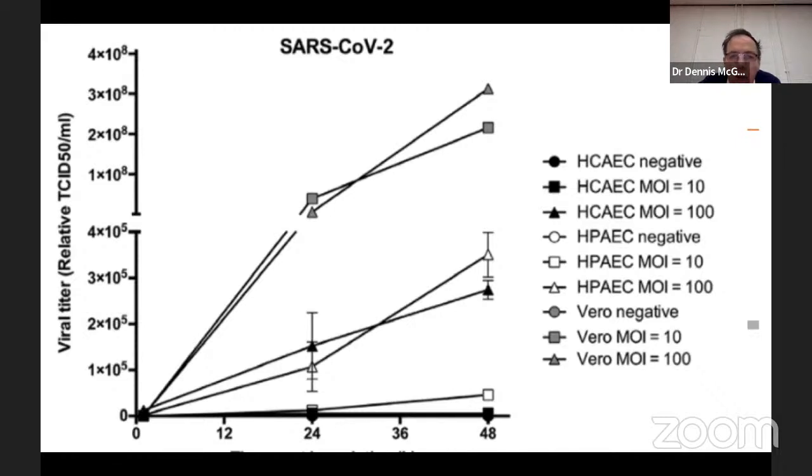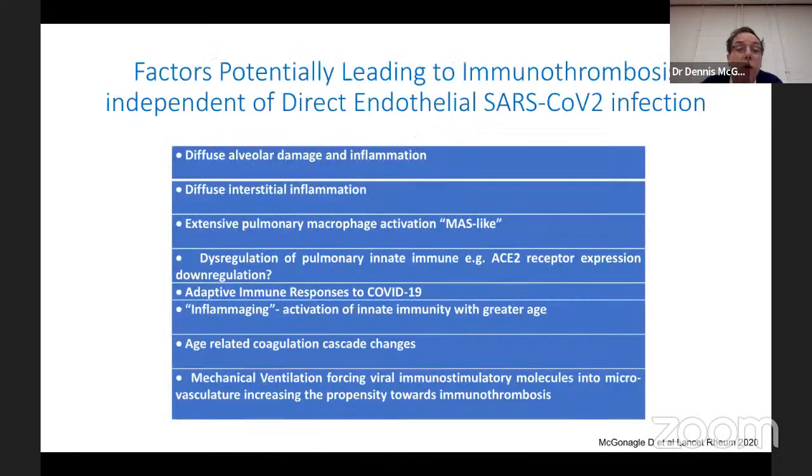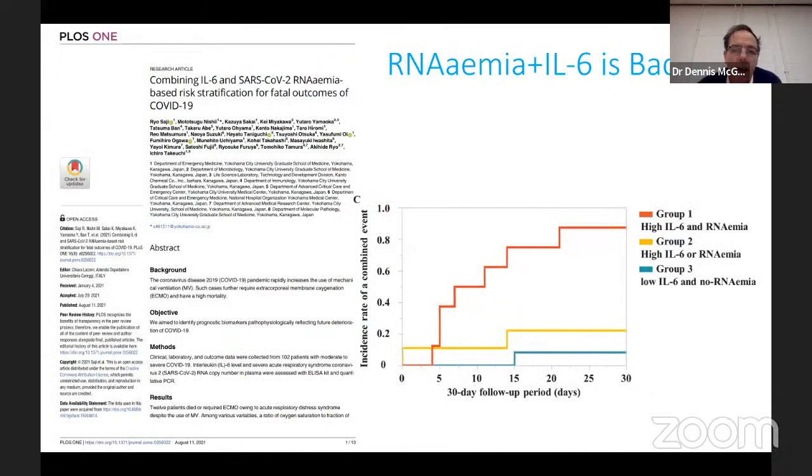But I would say that productive viral infection of endothelium shouldn't be treated with immunosuppression, as I wrongly have done once or twice in retinitis, which we thought was immune driven, and we gave the patients steroids, and it turned out they had CMV, and the retinitis, the endothelial infection, quickly gets worse. So the fact that steroids are not harming these patients very much supports the idea that they don't have a primary endothelial infection. Again, we highlighted near the start of the pandemic that there are at least 8 mechanisms where you could have endotheliopathy or endothelial activation and immunothrombosis that are a mechanism to contain infection rather than an active viral endothelitis.